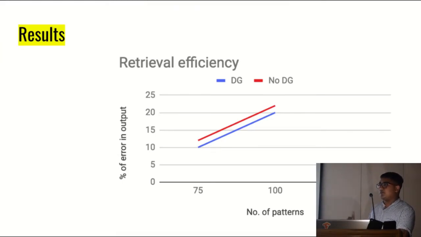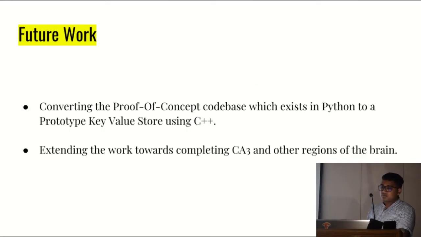So we're still running tests and trying to optimize it further to see if it works for more regressive data, like your Twitter data streams or Facebook feed streams, etc. For future work, one thing that we are working on right now is converting this into a key value storage engine, so that tomorrow whenever I have a certain key, I can get all the values for it based on auto association or things like that. We are also simultaneously working towards replicating the same work for other regions like CA3, etc. But again, I don't know where that is going, to be honest.